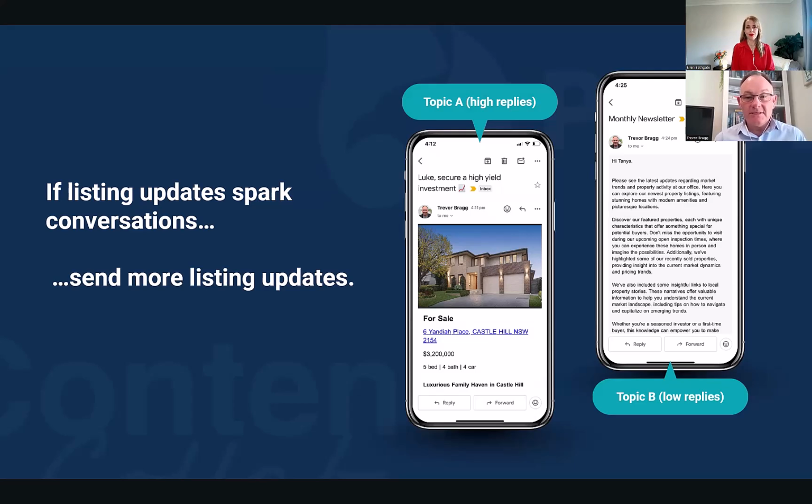You can also see some emojis in the subject line, and clear links for people to click within that email. If you compare that to the second one, which is very text heavy, and I actually borrowed this as an example from a local agent that has been sending me, even though it says monthly, a weekly newsletter, and that intro has not changed in 10 years over every week.